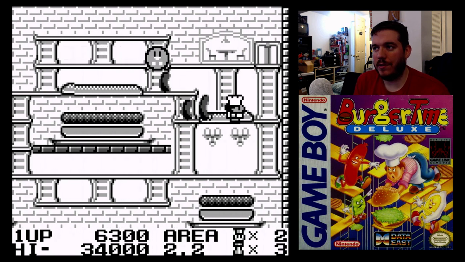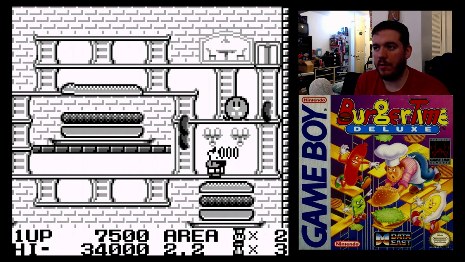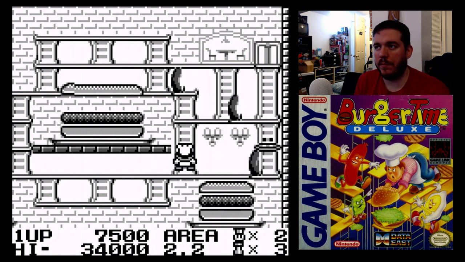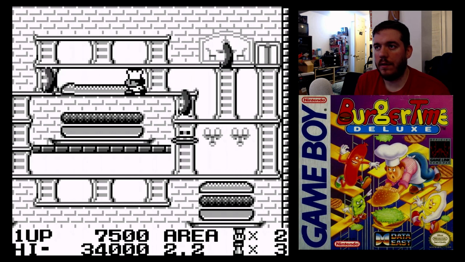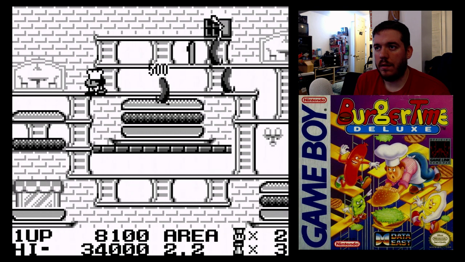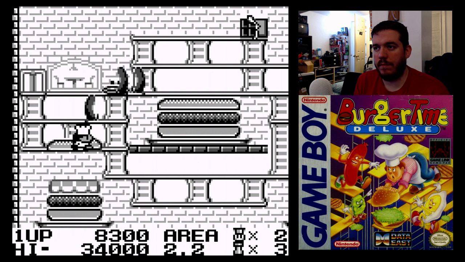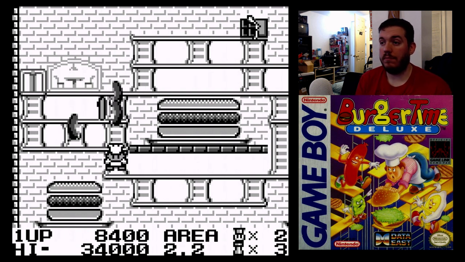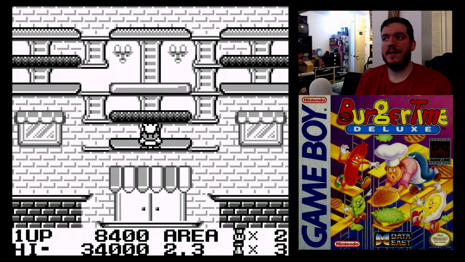Alright, let's see if I can get these guys off my tail for a little bit. Ooh. Yeah, you two go up there. You go up there away from me. Oh, I need that. Alright, I don't need it. Out of the level, 2 lives, 3 shakers going into 2-3. It's the best spot I've been in yet.